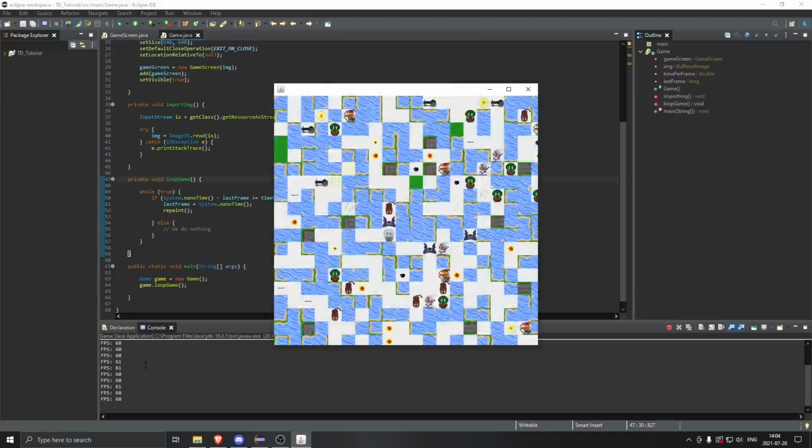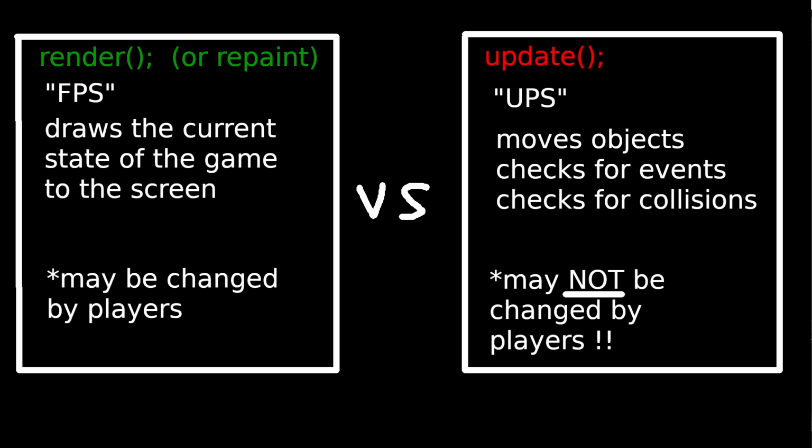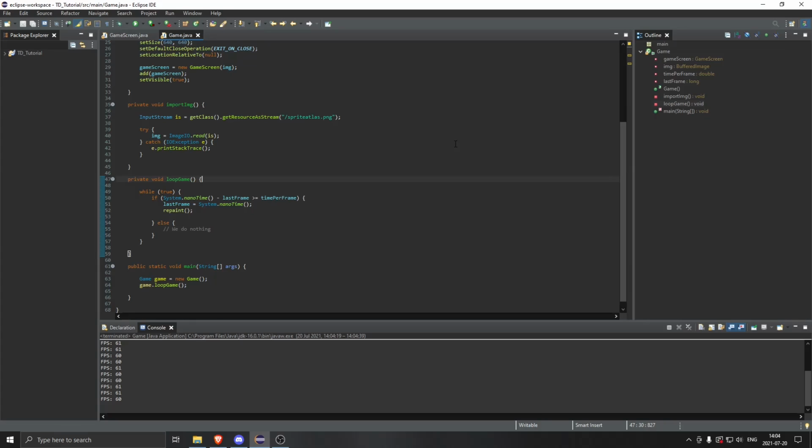What's in that method? Everything that handles the logic of the game, such as movements, checking for events, or checking for collisions, etc. The update method is far more important to keep at a stable, constant rate. If this varies, the game speed will be different at different times, which is not very good. If the FPS drops for a second, we get a little bit of lag, but that's it. The game still runs at the same speed behind the scenes.